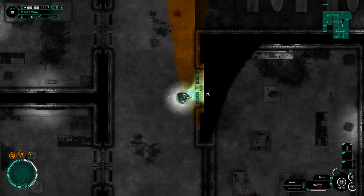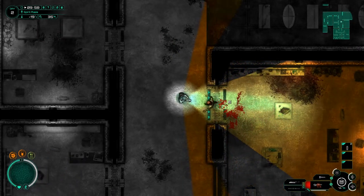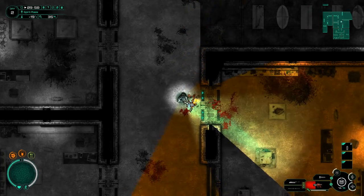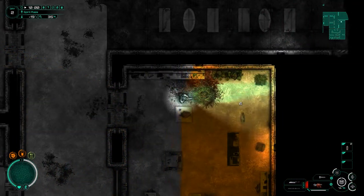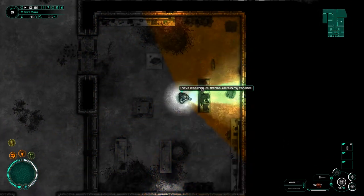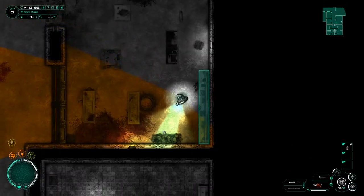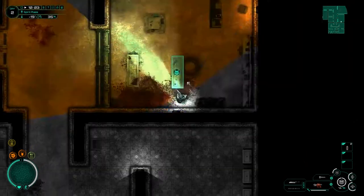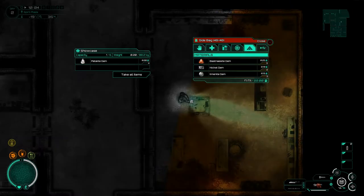Okay, I definitely saw another zombie there. You're all right, buddy. How's it going? Shotgun. Oh, one of the bullets missed there. Okay, cool. Oh, I almost feel like I need to have a single round firing pistol. Because the shotgun is kind of what I've got in my hand right now, but no, that's not quite what I'm after.